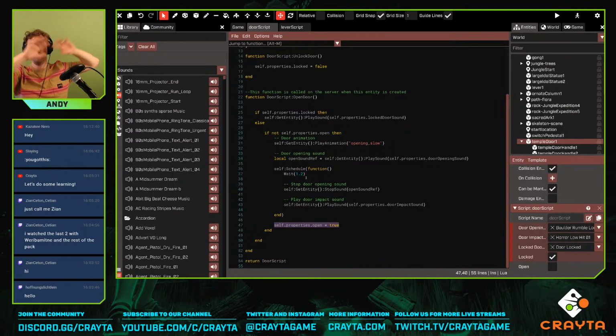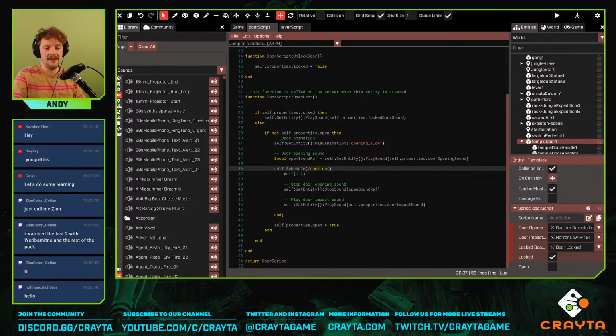That process of breaking out into a separate thing, of using schedules to break out into a slightly different timing, that's called asynchronous, where no longer is it step by step by step, it's now in multiple threads. So we have this schedule function which breaks out, and basically anything after this function until this end here will run in its own step-by-step order, and meanwhile the rest of the code carries on down here.